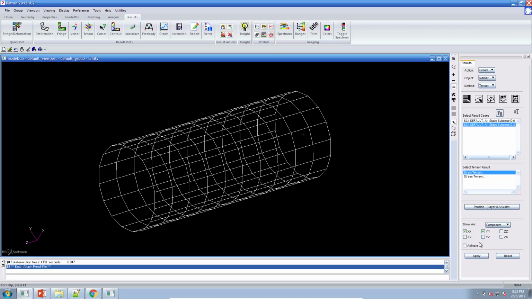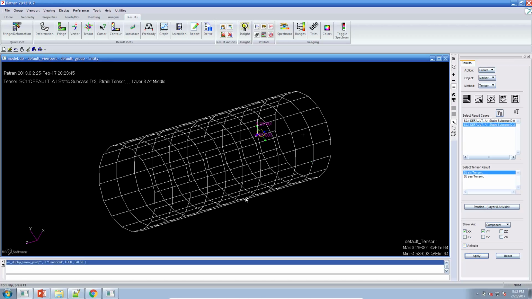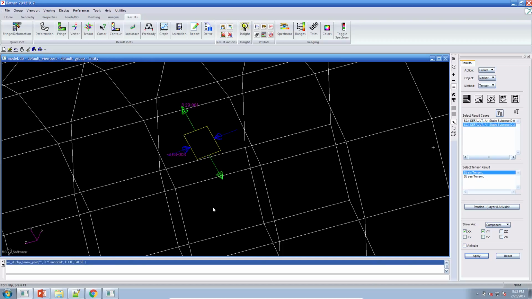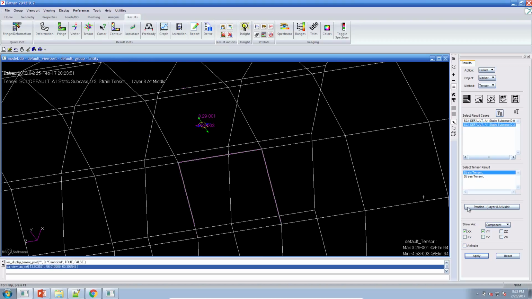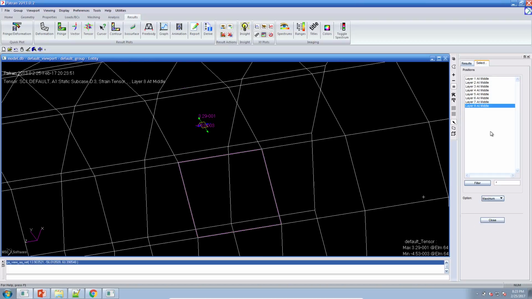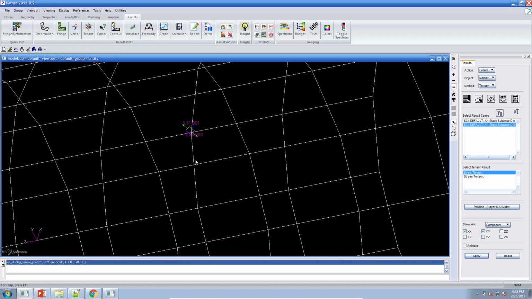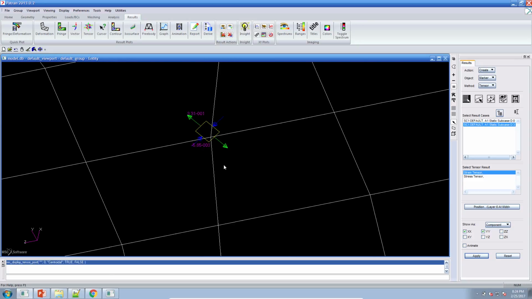And let's plot this tensor. And so here's what the tensor looks like for ply 8. Let's switch this to ply 6. Perfect. So here, let me zoom in a little more.